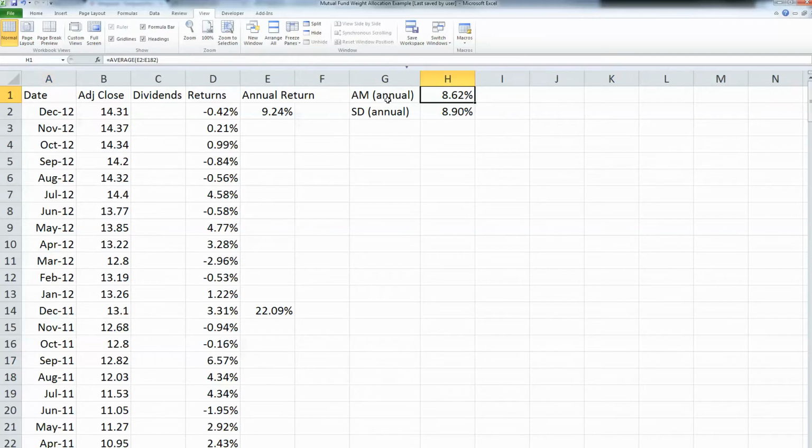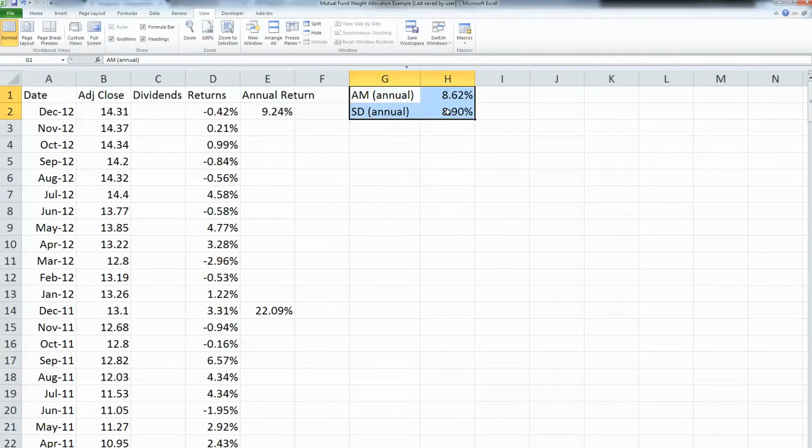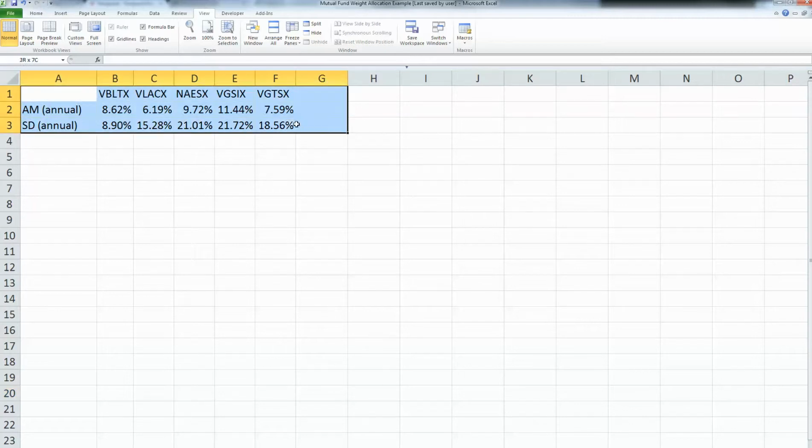And then I calculated the annual arithmetic mean on column E. And if there's a blank cell, it doesn't include that. So it does the average of the last 16 or so years for this particular fund. And then I did the standard deviation of the monthly returns for every single month over that huge long time period. And then I annualized it by multiplying by the square root of 12. So I now have my annual standard deviation and annual arithmetic mean for all 5 of these funds. I popped them into this table.